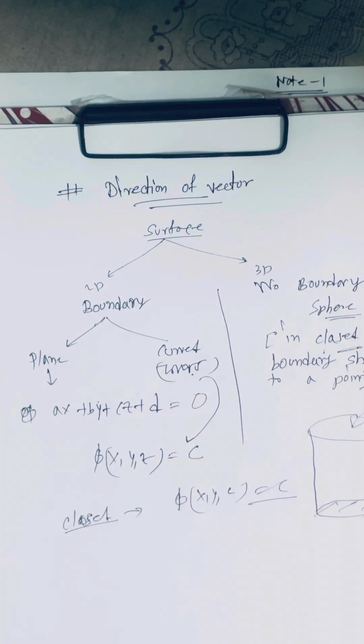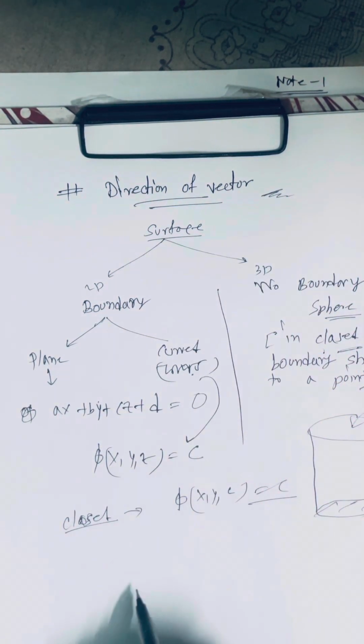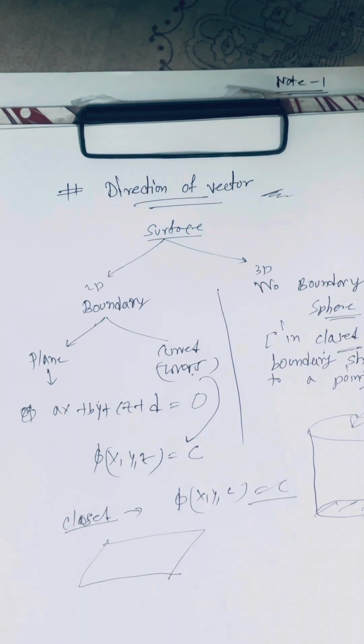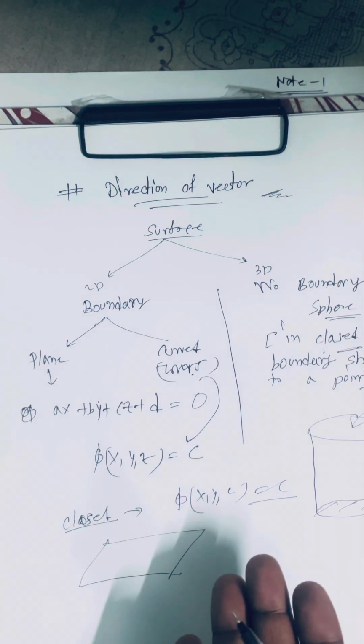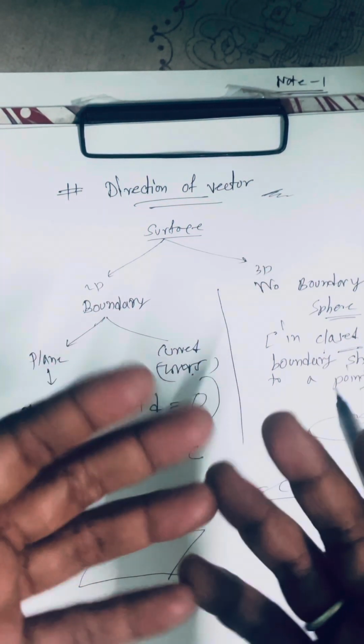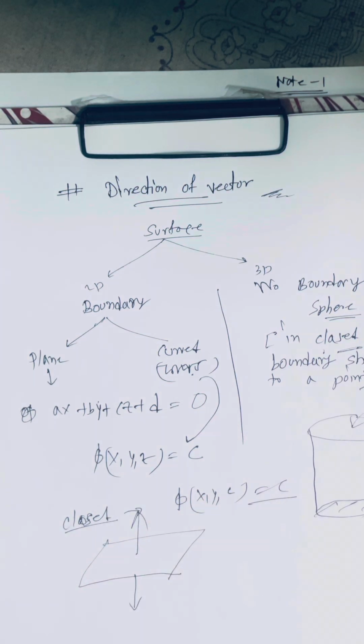Now direction of the surface, main thing what I want to say. Suppose there is a plane, like this. So where is the normal of this surface? What is normal? It is 90 degree. Normal would be 90 degree angle. Here you can say normal to the surface up and down. Both are equally probable. You can take any one.